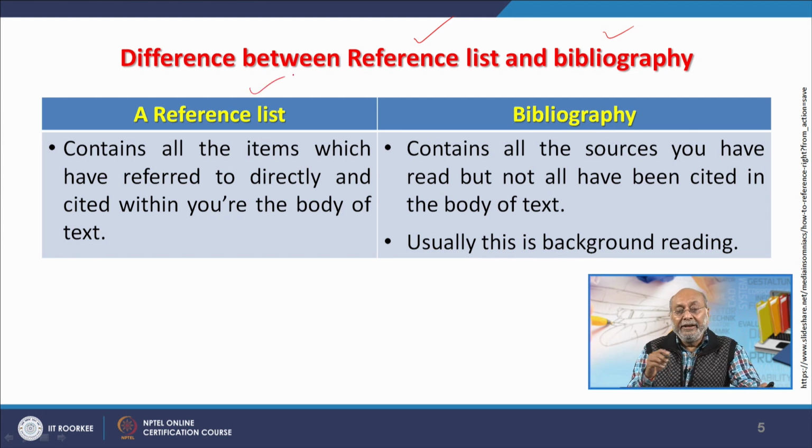And whenever we write bibliography instead of list of references, it means that not all the references given in the list under this bibliography have been cited in the text. There are many additional items in the list which have not been cited. Why? Because I might have gone through many papers and developed my knowledge or understanding about a particular subject, but I am not directly using them, so I have not cited them.